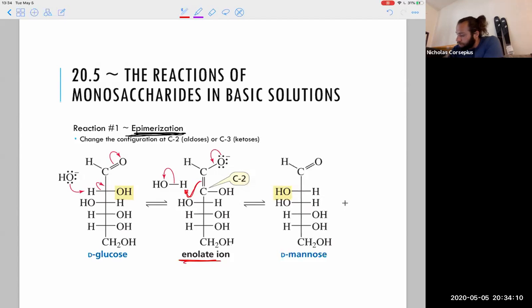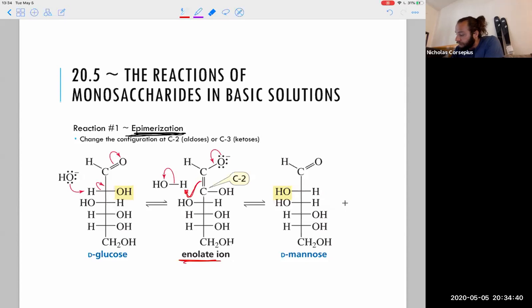And in doing so, it's not necessarily apparent from the drawing here, but in this stereochemistry right here, these bonds are all 120 degrees, right? They're not your normal tetrahedral bonds. So the position of this hydroxyl group right here can effectively flip sides depending on which side that water approaches from. If the water approaches from the top, the OH group will be on one side. If it approaches from the bottom, it could be on the other side.